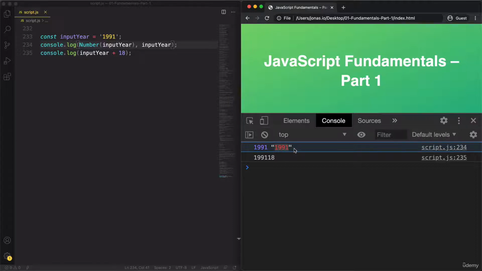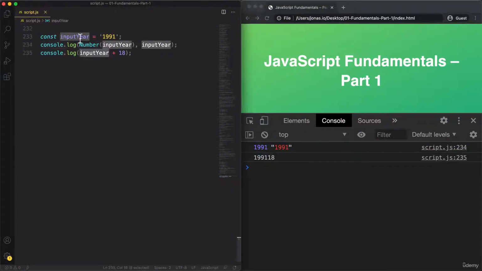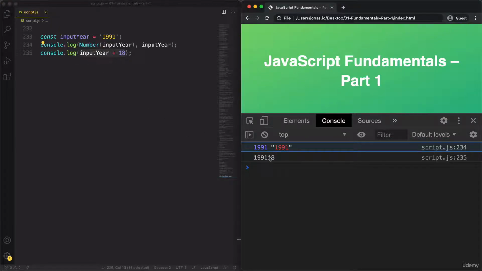Okay. But now, one thing that's really important to note here is that the original value is actually not converted. The input year variable itself, so this one, is still a string, right? It still holds the value 1991 as a string and not as a number. That's why down here in this log, where we do this calculation, the result is still this string.